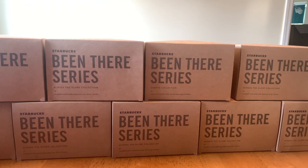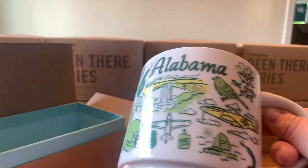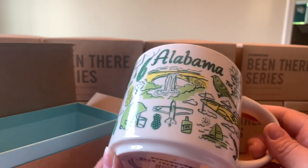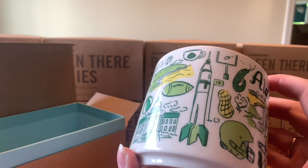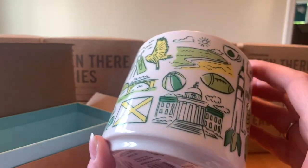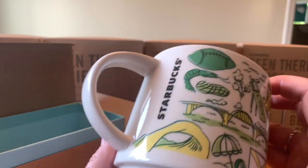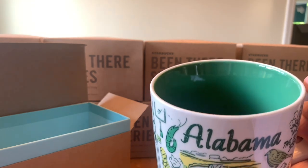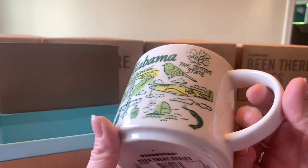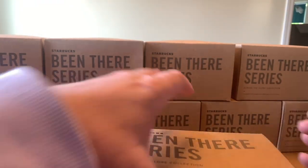Then we have Alabama — the Cotton State. It's got Air Force, football, rockets, and obviously some good golfing there. Again, it's kind of a green color — green, red, orange, blue, a couple tones of each. They don't stray too far from that color scheme. The only state mug I know that breaks the pattern is the Florida one Ramona got me, which is pink — I wish more of them had different colors.